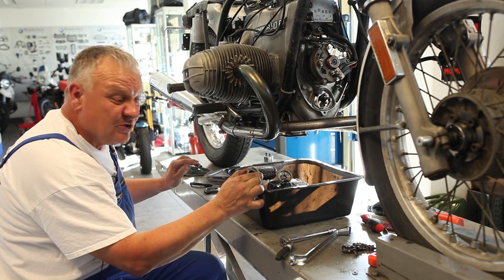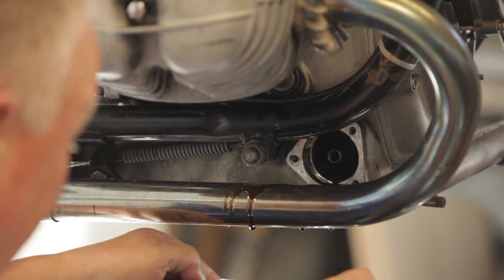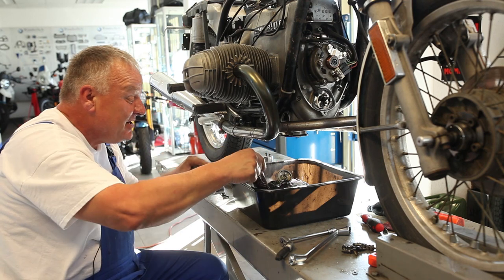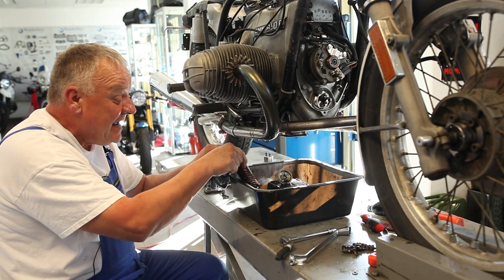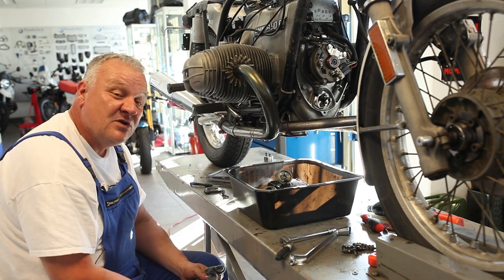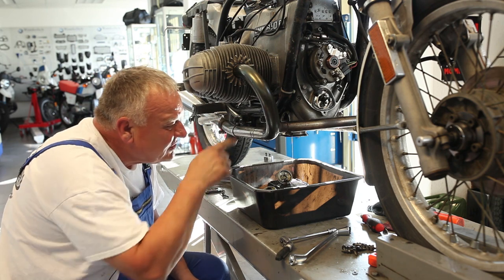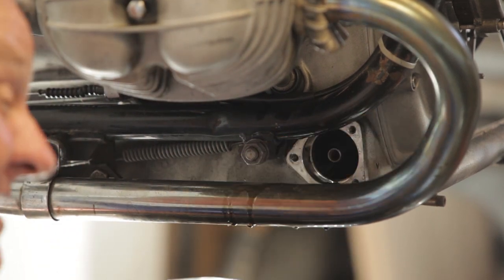When you remove the oil filter, always make sure these rubber seals are still attached — especially make sure they're not still stuck on the shaft. You probably won't really run into this anymore, but way back in the beginning these seals were not actually attached; they were just separate O-rings. If one were to make the mistake of putting in an extra O-ring, you would crush the filter and cause oil pressure loss. So it's always a good idea on a bike you're just getting to know to physically look inside and make sure visually there's no O-ring stuck on that shaft — and if there is, you need to get it out of there.